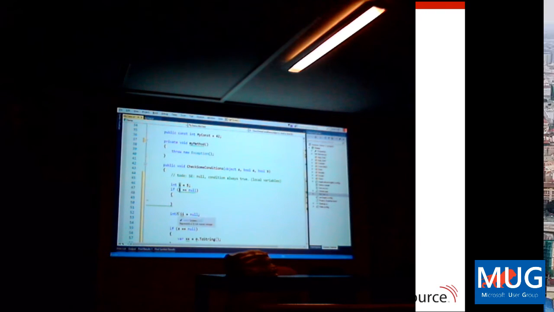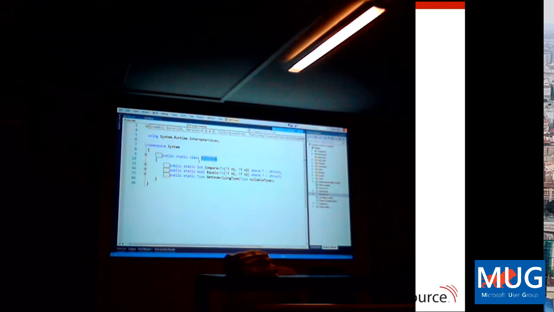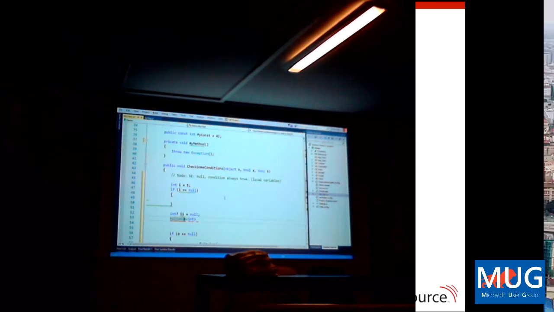But like nullable int, if you check nullable int, it is actually a struct as well. How come a struct can be null, and in other places it can't? So it turns out that in C#, nullable is something which is handled in its own way. Like you can assign null to it, and yes, it can be null.